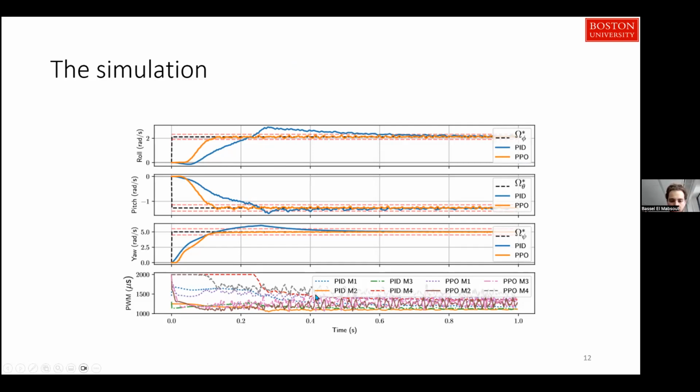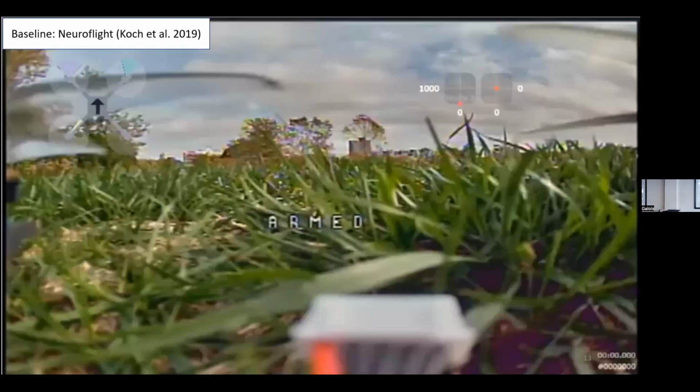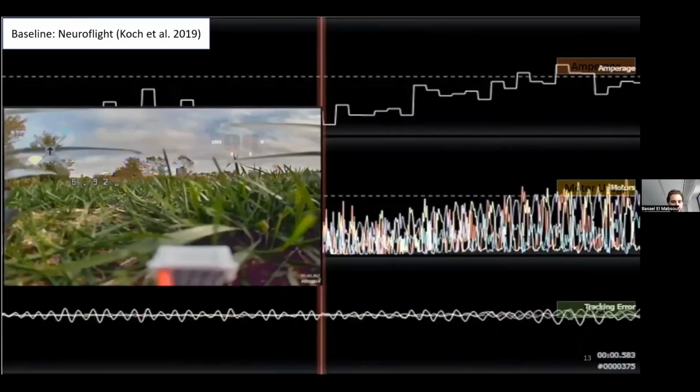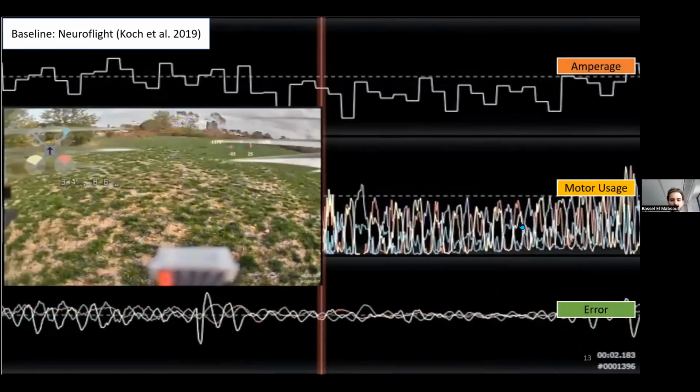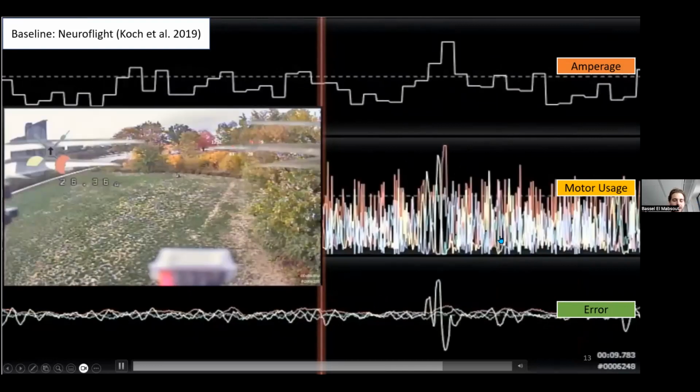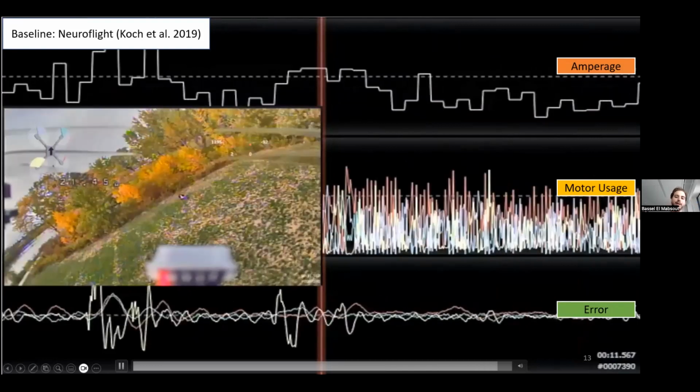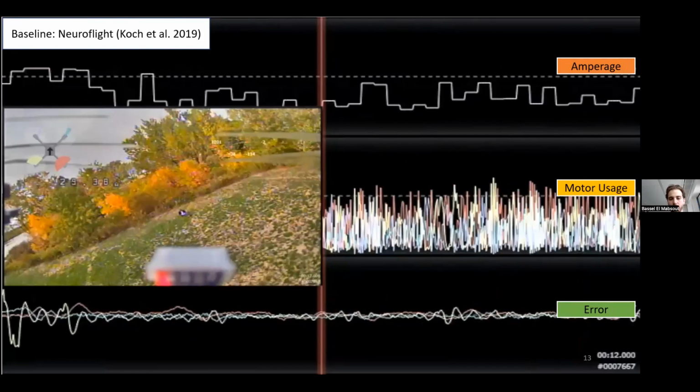And we can see the control outputs for each motor and how that looks once it's trained. Okay, and here's an actual flight of this drone. And we can see the motor usage being a bit wild here. I'll get to what's going on. But the point is that this thing is controllable. I'm able to control it, and this controller trained in simulation is capable of transferring to reality and performing actual control on an actual robot.